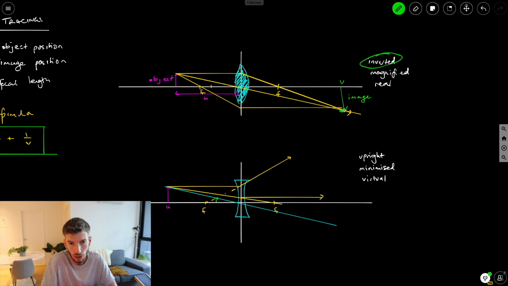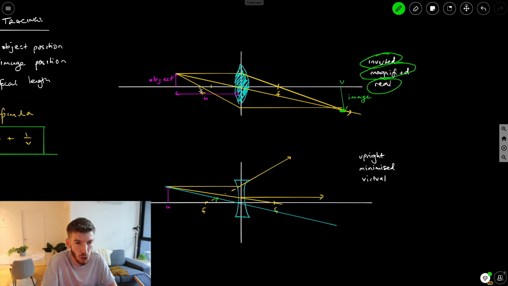You can see it's taller. If I've done that roughly to scale, it's gotten larger based on the size of the focal length, so therefore it's magnified. And we call it real when it is on the opposite side of the lens to the object. If it's on the same side, like it's reflected back, then it's a virtual image. Those are the words that we need to use. As long as you understand how to use them, you'll be fine.